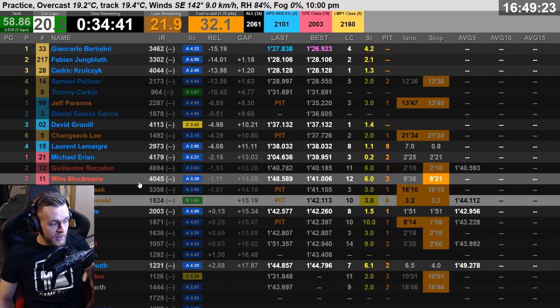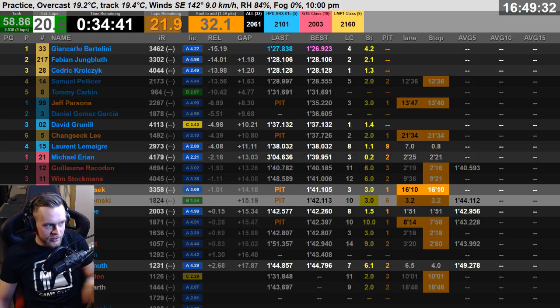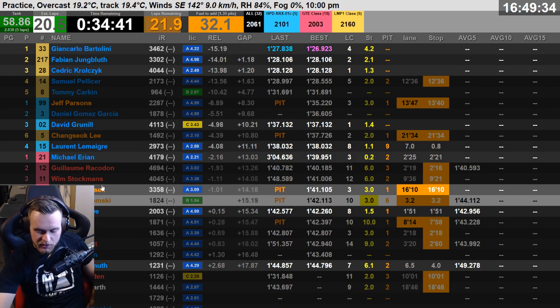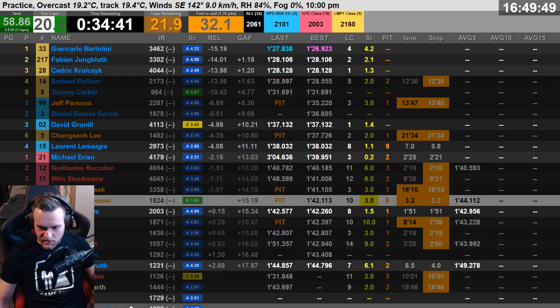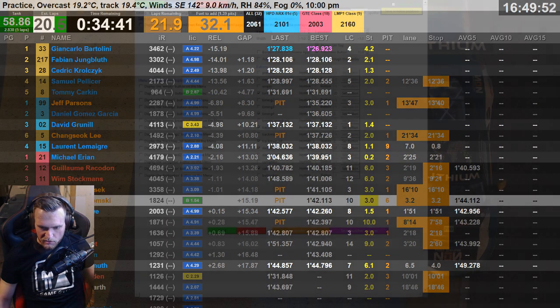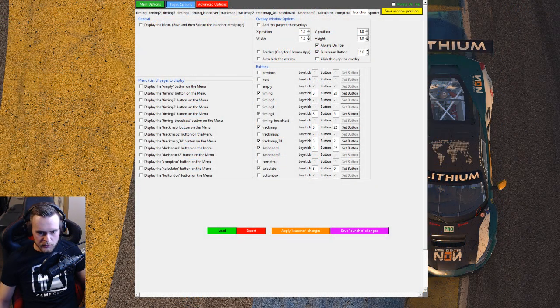However, there is a function that you can assign a button to switch in between F3 mode and regular, as you can see it now. I have it on my button over here, but I have to wait for my iRacing to launch, because it will grab new info. So I'll just wait for a second, and I'm going to show you in the meantime where you actually do that.